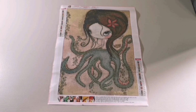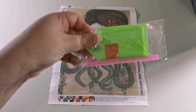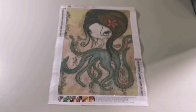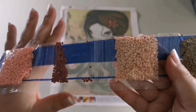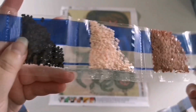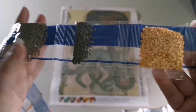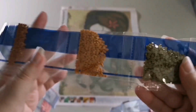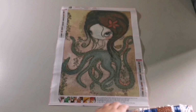But we, of course, know Fansells usually gives you the canvas size and not the actual picture size. And along with her, we got our standard toolkit, wax, little green tray, and a pink pen. So our drills are all very neutral colors. But of course, we could see that from the art. Only 23 colors, so I actually think this one should work up pretty quickly.